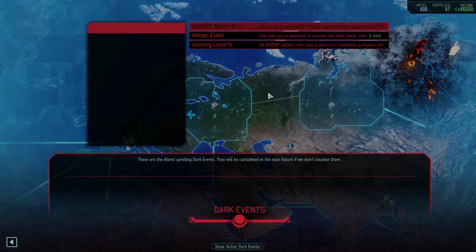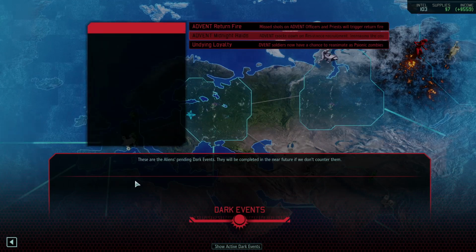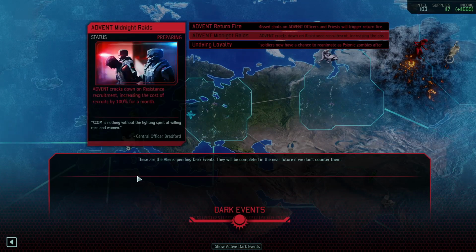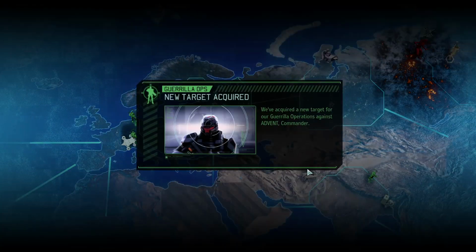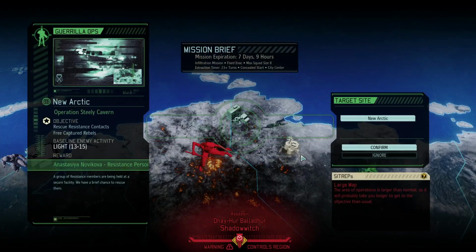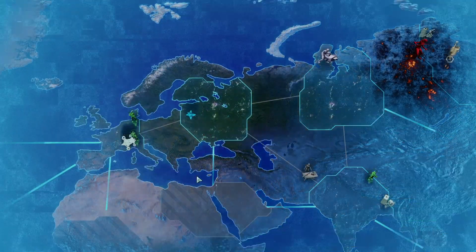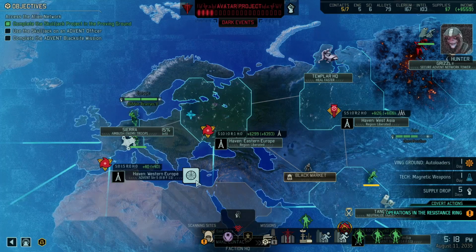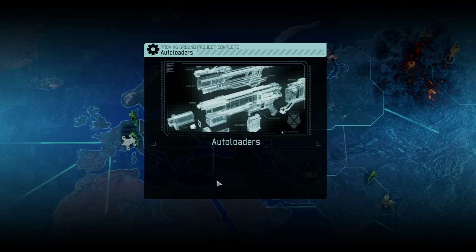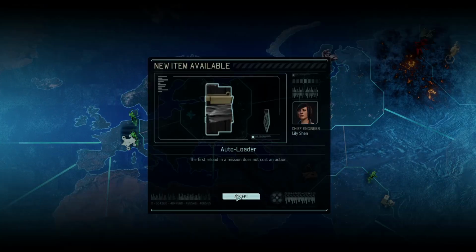Let's take a look at what dark event it is. The one that I will not be able to go is... Cracks down on resistance recruitment. Okay. Well... We'll survive. Free rebels. We're okay for that area. That's all right. Okay, okay. I'll get another chance soon enough. Autoloaders. Very nice.